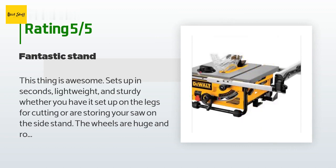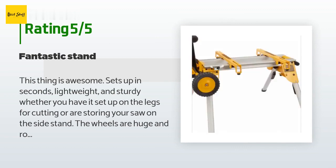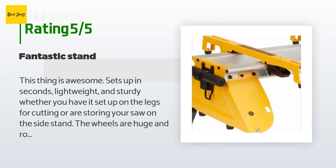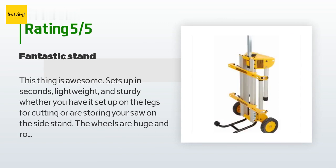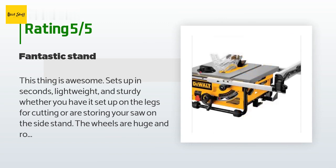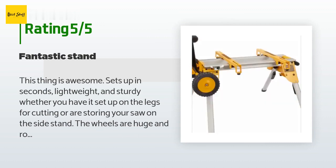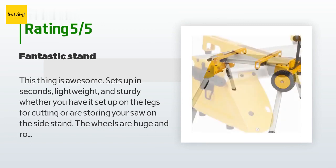'If you use this with most any table saw you'll be able to mount it in seconds with the included hardware. My saw took a little extra effort — I use it with a FlexVolt cordless. The mounting holes in the FlexVolt saw are too small for the provided bolts and the holes are angled slightly inward. You could use some slightly smaller bolts — six millimeters — I used some beveled washers to compensate for the angle of the holes. I also saw a YouTube video of someone who drilled entirely new holes through the plastic feet, which solves the hole size, angle, and positioning issues all at once. Personally I'm fine with it positioned to the left; the stand is still completely sturdy, and I used the space to the right to mount a storage box for the charger, battery, and extra blades.'